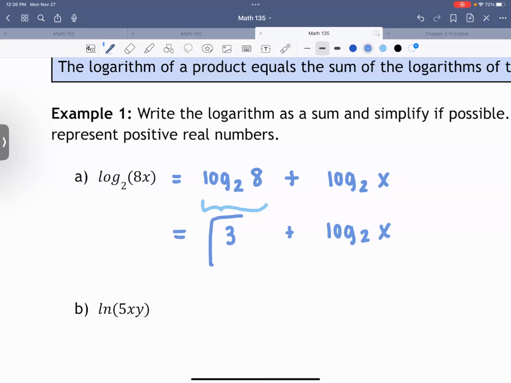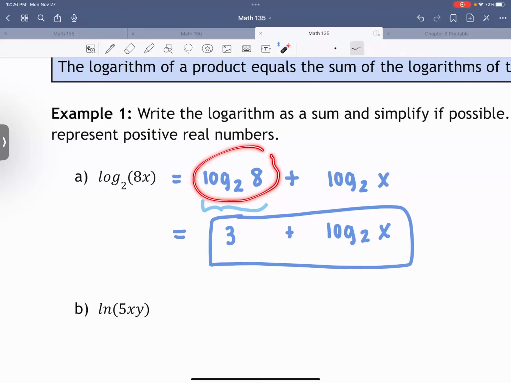So I expanded out the log. I even simplified one of the logs. This would be a final answer for me. Now, sometimes you'll split up a logarithm and you won't get a whole number. If this turns into a whole number, I'll have you simplify it. If this turns into a crazy decimal or something, we're not going to simplify it. We would just leave it like this. And we'll see that in the next one, like ln of 5.